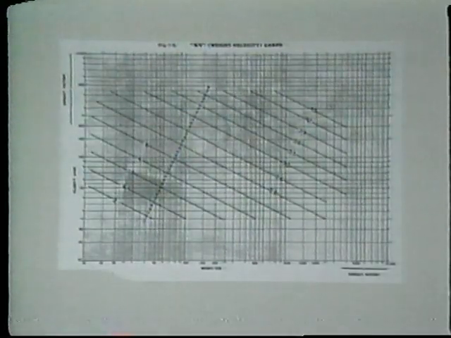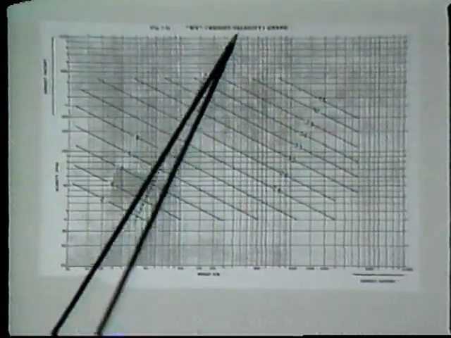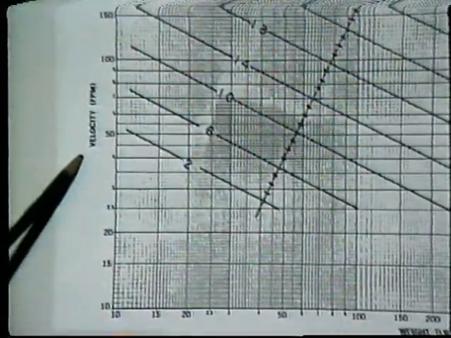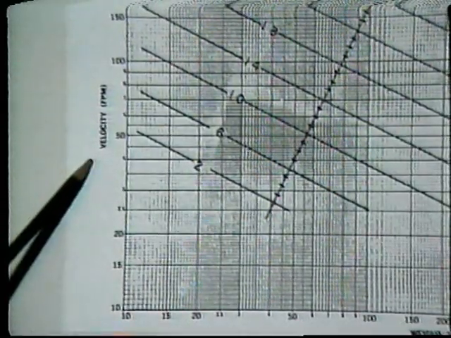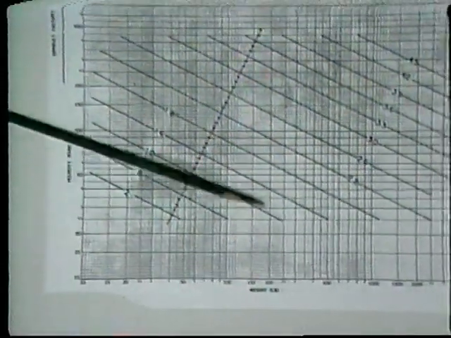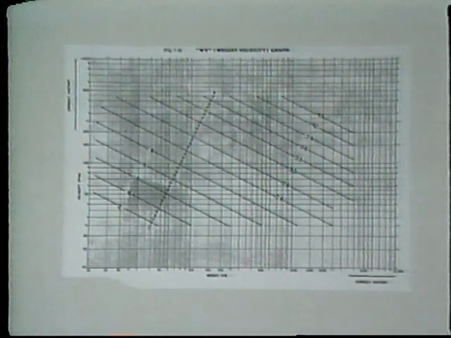Now let's take total weight and maximum velocity and use them to select a cylinder. This design tool is called a WV graph. The letters stand for weight, velocity, and it can help us determine the cushion rating we'll need for a particular load. You can see that along this axis we've got weight in pounds, and that means total weight. And along the vertical axis is maximum load velocity expressed in feet per minute. The sloping lines give us the required cushion rating for a given weight and velocity.